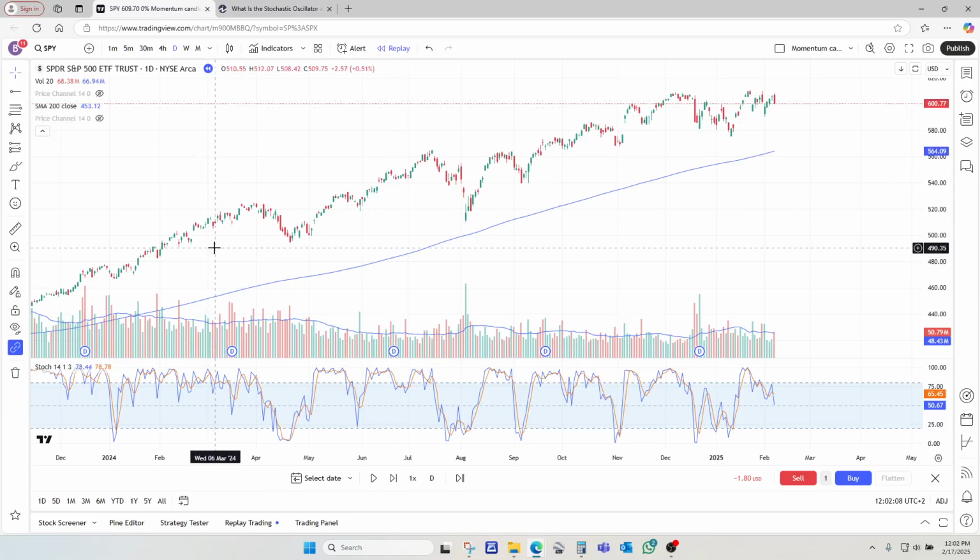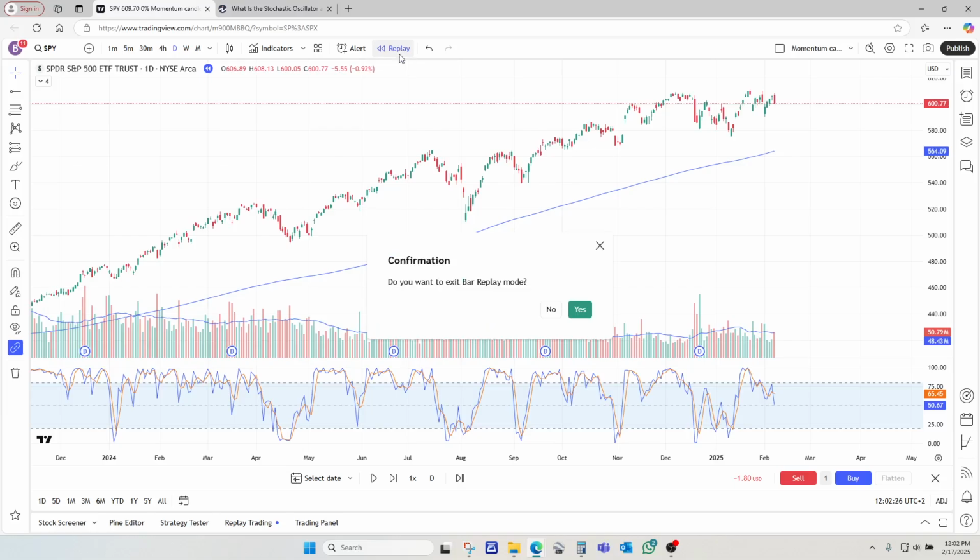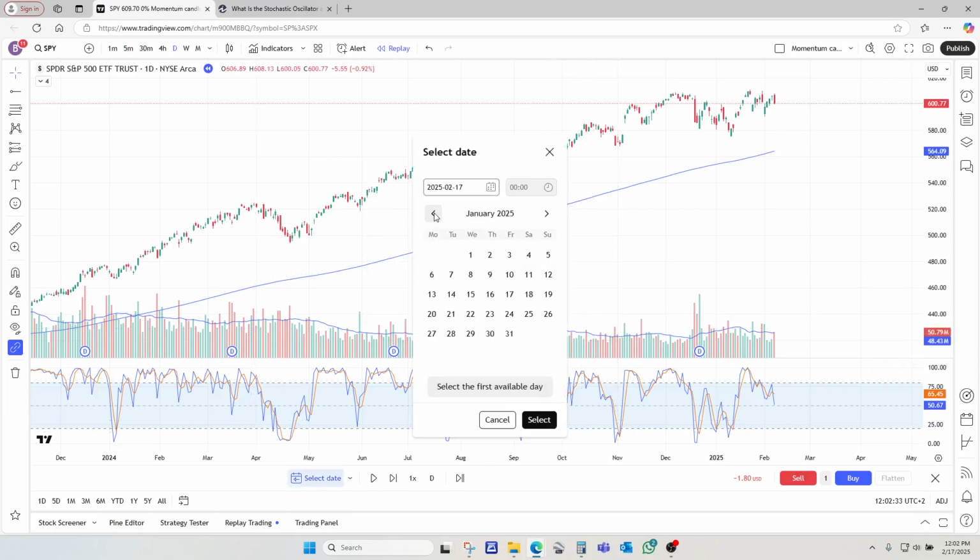Let's go and try and trade a little bit. TradingView has this replay button. On the daily, you can use the free version of TradingView and it should work okay. If you want to go on the mini chart, you have to buy the first package, Essential. It's $15 a month or something like that. No, we want to be in it. So we are trading the daily. Let's go a little bit far behind, a few months.